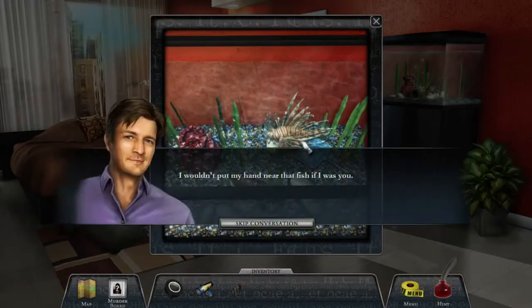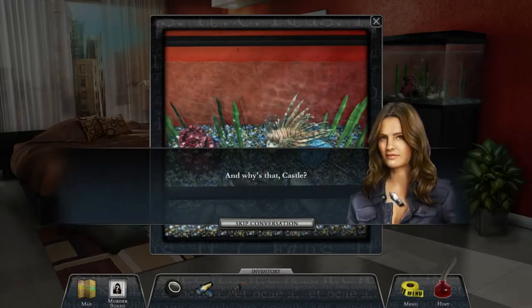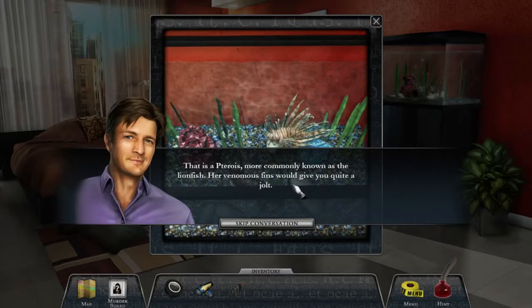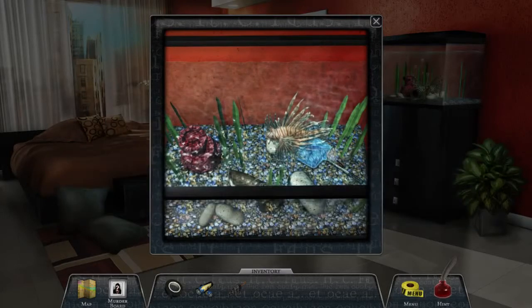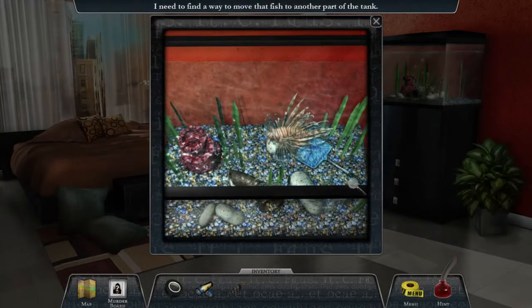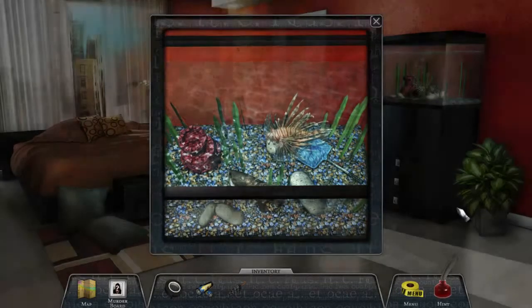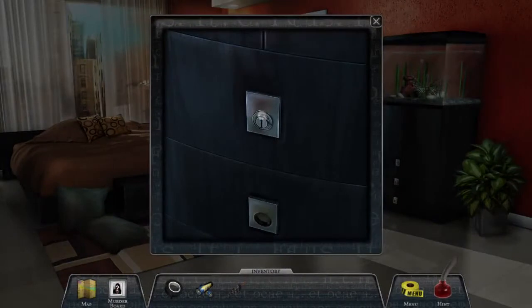And there's fish. I wouldn't put my hand near the fish if I was you. And why is that, Castle? That is a Pteroptera, more commonly known as the lionfish. Her venomous fins would give you quite a jolt. And you'd find a way to move the fish to another part of the tank.